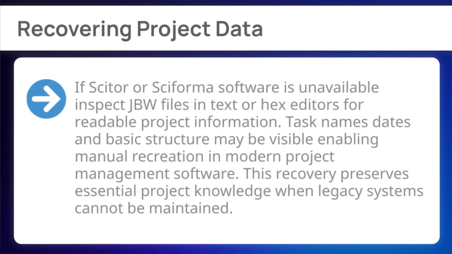Finally, recovering project data. If Scitor or Sciforma software is unavailable, inspect JBW files in text or hex editors for readable project information. Task names, dates, and basic structure may be visible, enabling manual recreation in modern project management software. This recovery preserves essential project knowledge when legacy systems cannot be maintained.